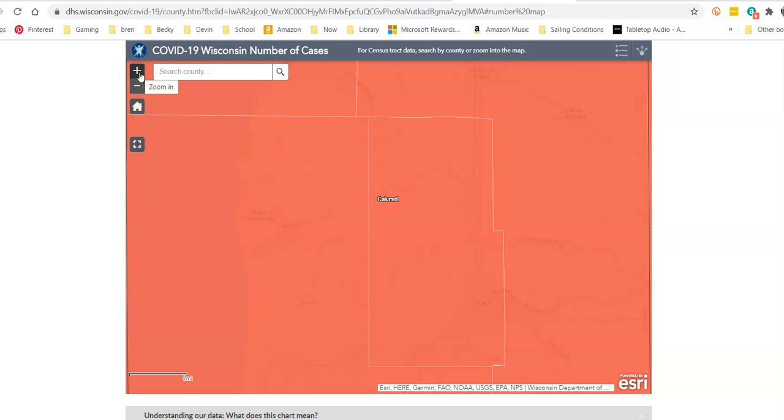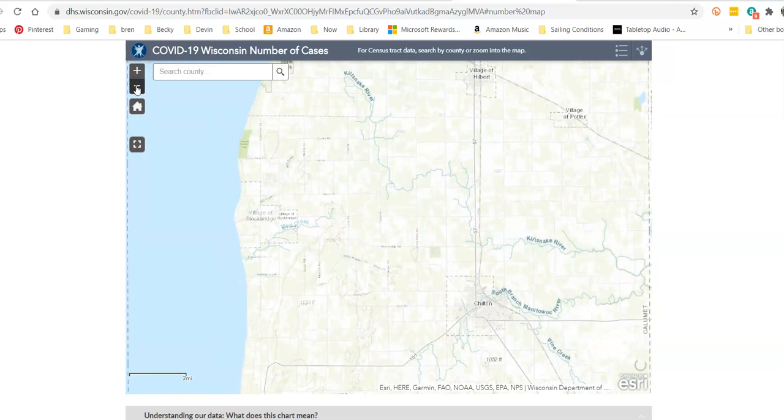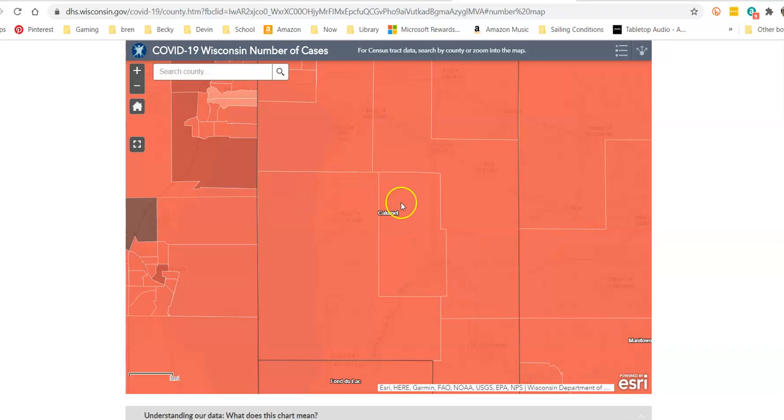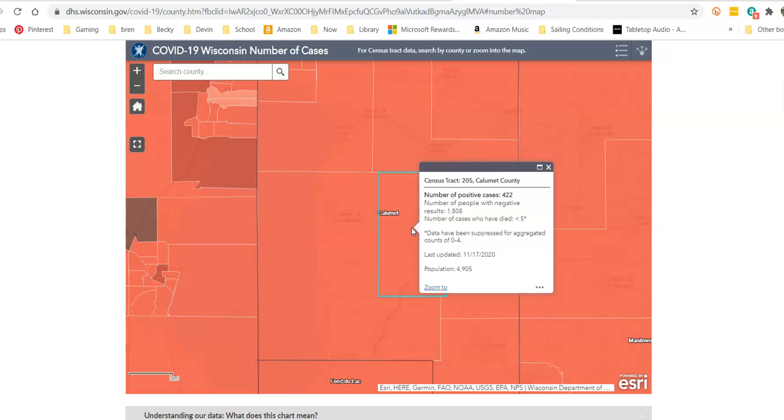So when we talk about the number of cases in the city of Chilton, town of Chilton census area, this is that area that we are talking about. So if I click on it, it once again opens up a pop-up box, and it will tell me the number of positive cases, once again, a cumulative number. As of today, November 17th, it is 422 cases covering the population of 4,905 people in that census area.